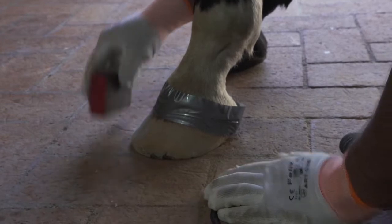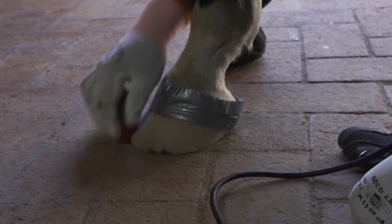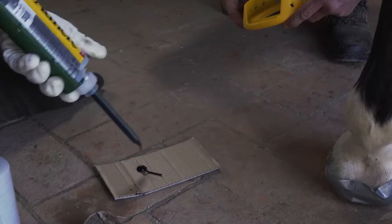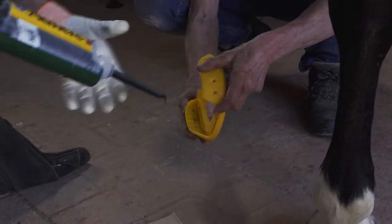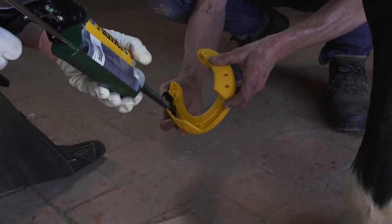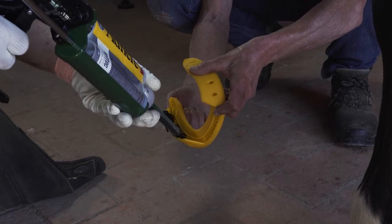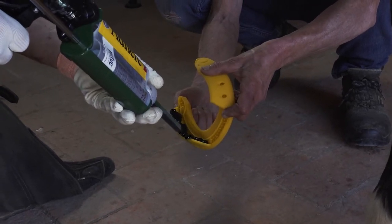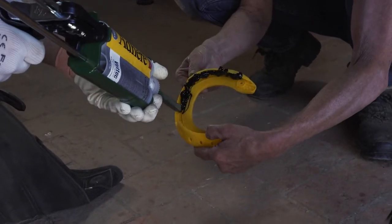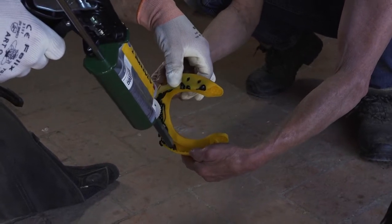And this might make a little layer of perspiration, which sits between the wall and the glue, and you don't want that. After applying the nozzle, you throw out a little bit of the beginning of the glue so that you're sure that the two components are well mixed. You apply a little bit of glue on the upper surface of the toe area of the shoe. On this first shoe, we're going to use Adhere as the glue, a polyurethane, which is well known.